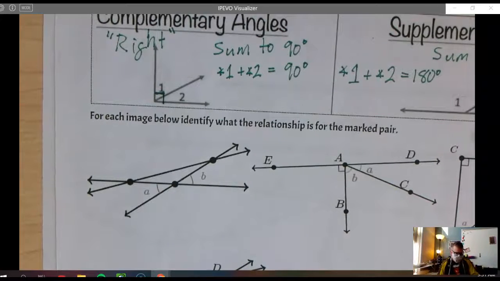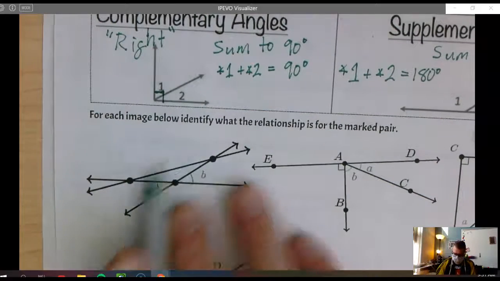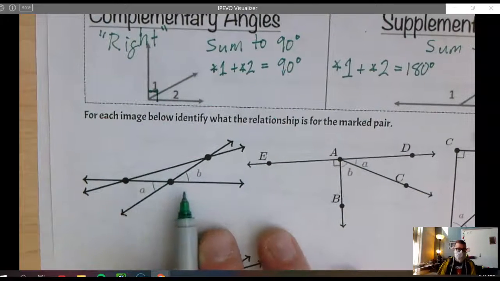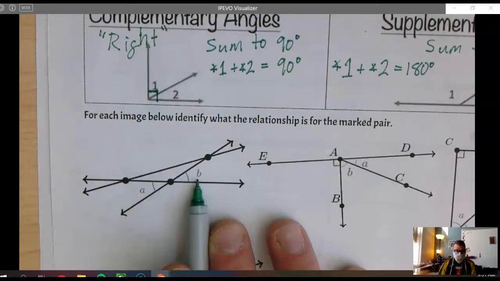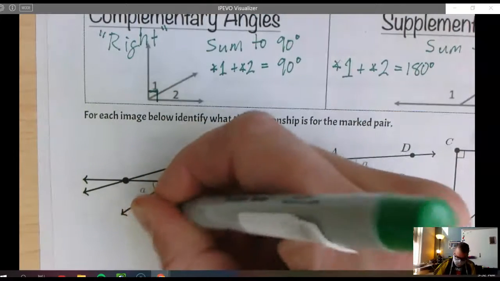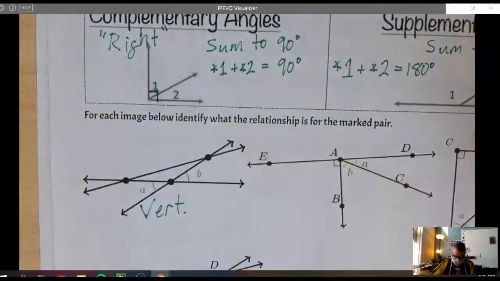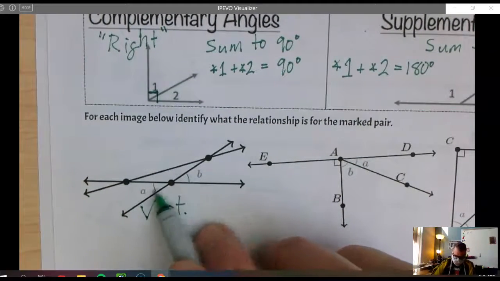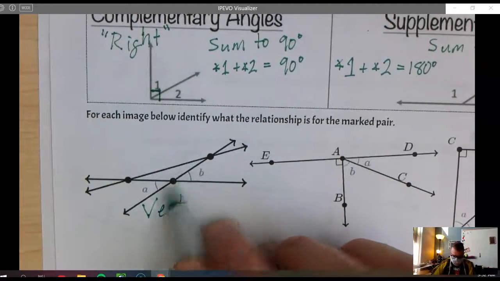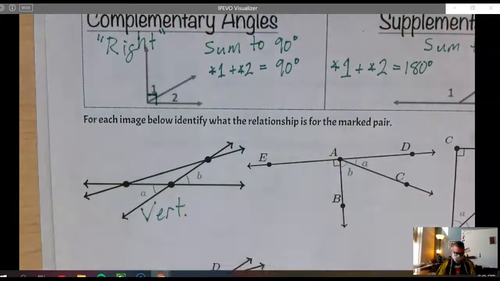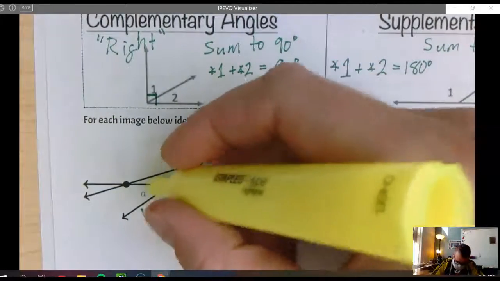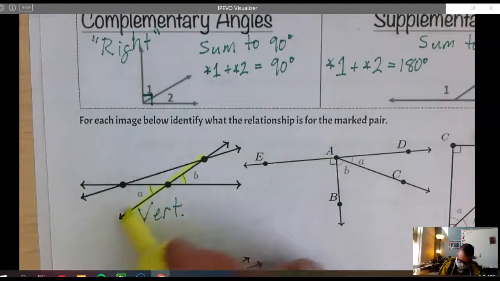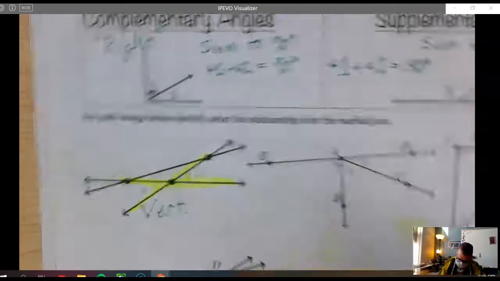And let's random card. Sky, our first set here with A and B in this weird kind of formed triangle thing. Do you know what relationship these are showing? They are vertical, so they're going to be equal to each other, right? Vertical angles, because they're opposite, they're using the same vertex, and they're using the same two lines. Any questions on why those are vertical? They use the same two lines, they use the same vertex, and we can see they're going to be the same size.